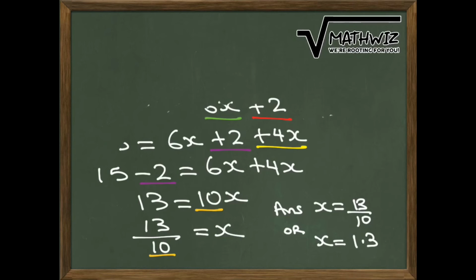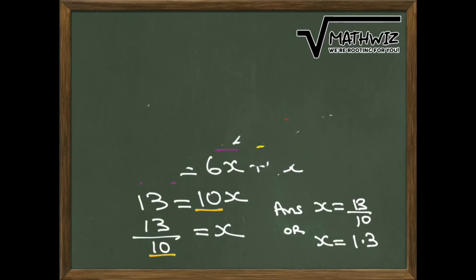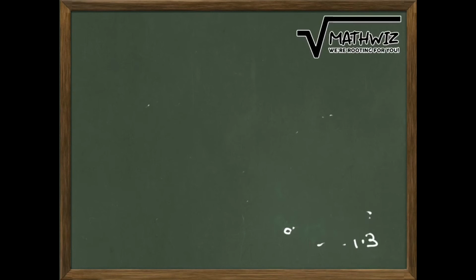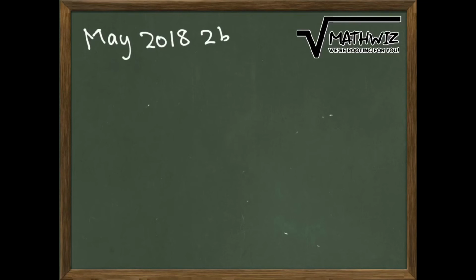And it is going to be May 2018, question 2B. So while I'm erasing, you can go ahead and just ensure that you have a new page out for your notebook. All right, so we have May 2018, and it is question 2B, part I. Right, and we have 3 over 2y is equal to 12.